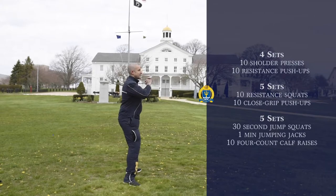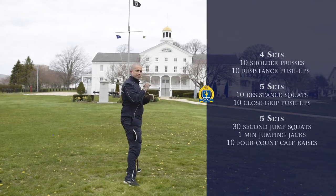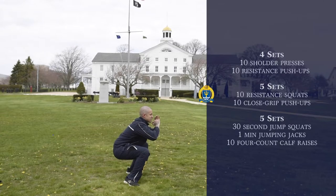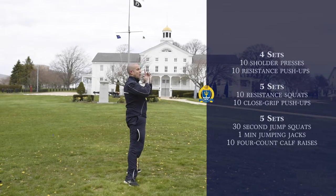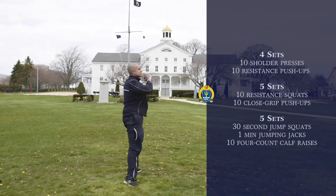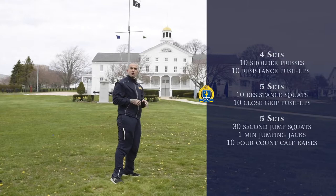And when you go down, instead of just doing it regular, I want you to do resistance like how you do on the push-ups. So go ahead, go down slow. Really feel the contraction. You're working your posterior chain. Come back up. Squeeze the glutes. Keep the body tight. That's one. I want you to do 10 repetitions. Down, slow, come back up, squeeze, feel the contraction in your glutes, hamstrings, as well as the quads.